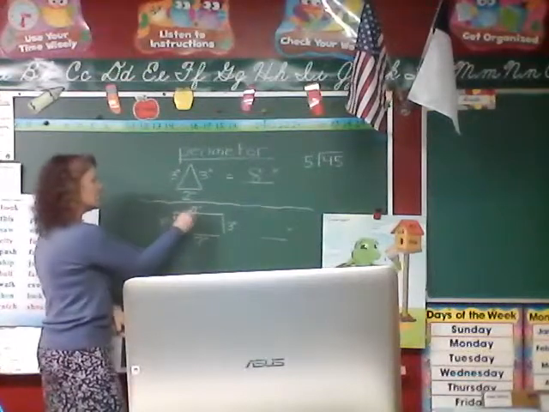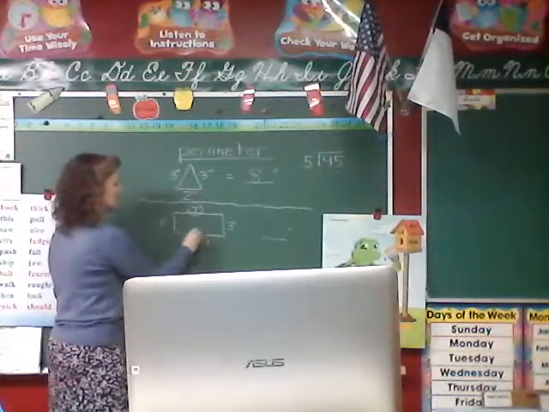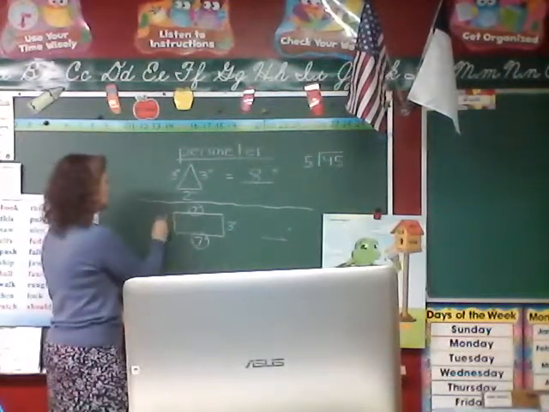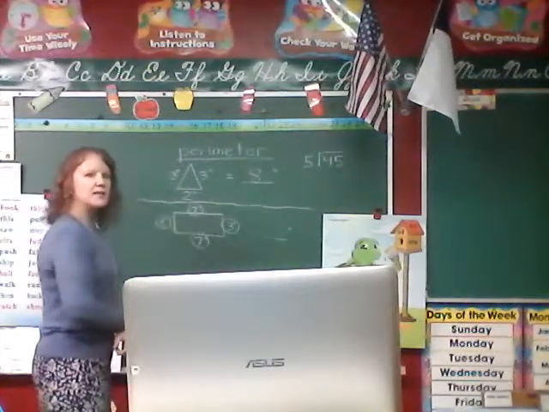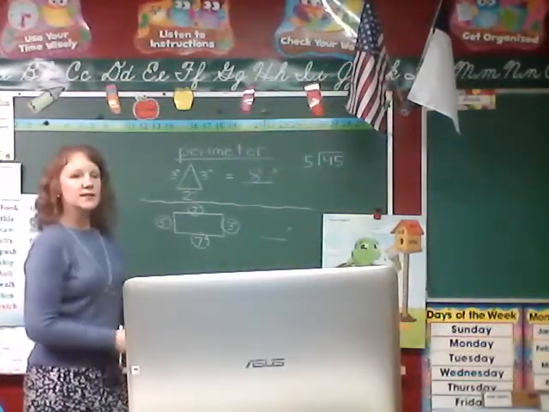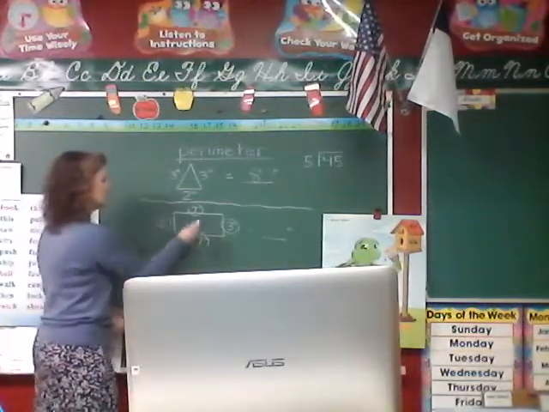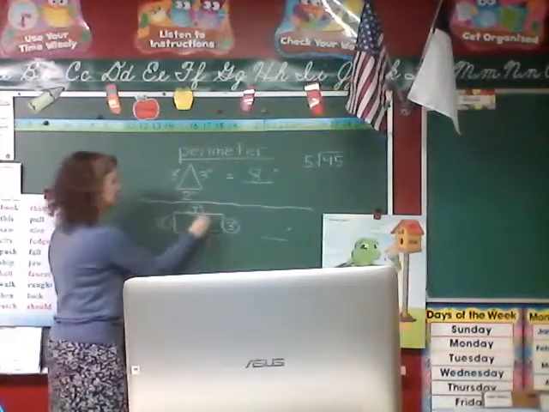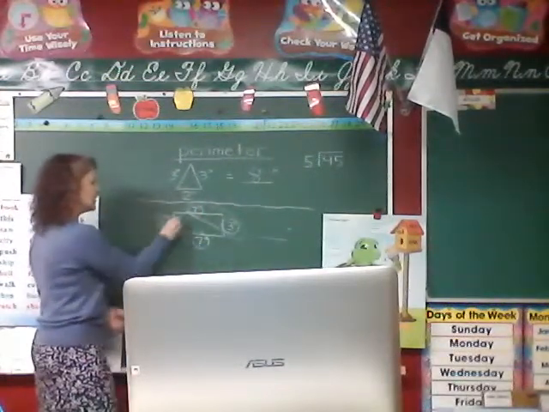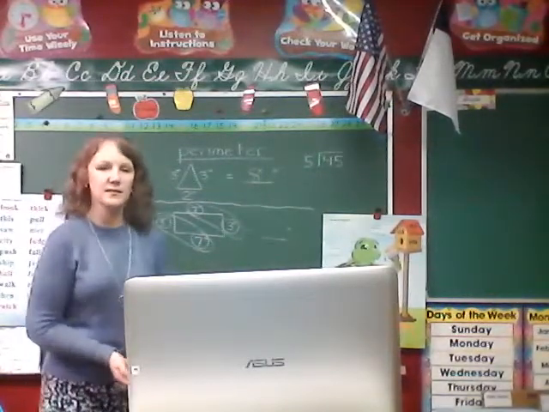20. Okay, so in a rectangle, we remember that there are 2 longer sides that are the same and 2 smaller sides that are the same. And remember how we talked about different ways we can go about adding up those numbers to find the perimeter? Okay, look at here. A long side plus a short side. 7 plus 3 equals 10. That means these also equal 10. And what is 10 plus 10?